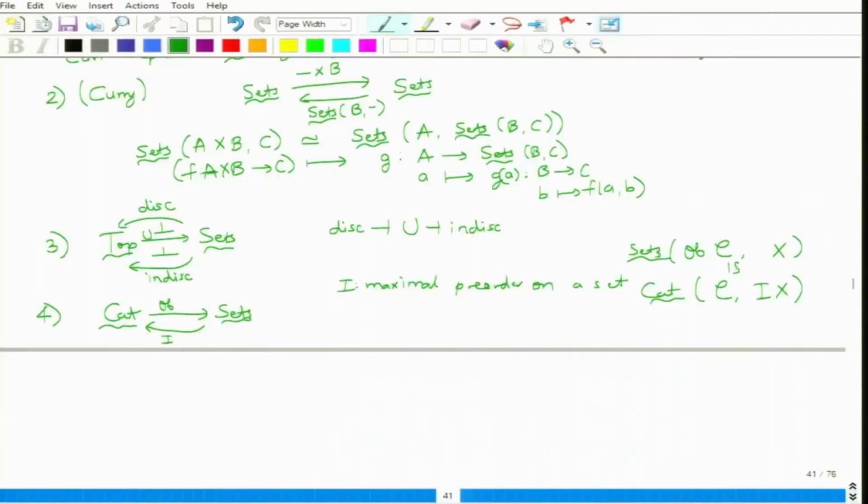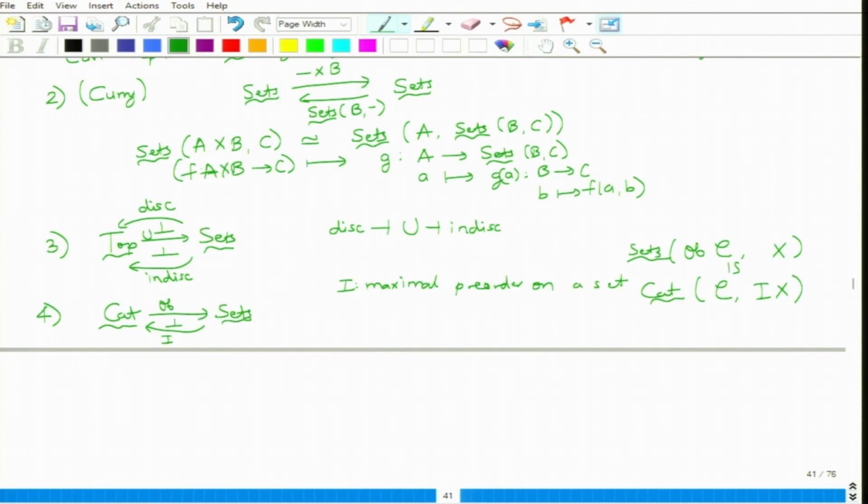Because for a functor we have object functions and morphisms. So I will take only the object. Morphisms are irrelevant. You always map them anyway. So therefore, indeed, there is a bijection, and therefore, I is actually a right adjoint to the ob functor. But just like the topology case, the story doesn't end here.